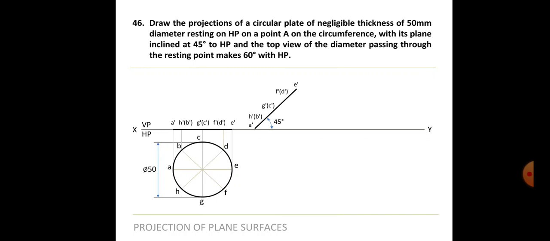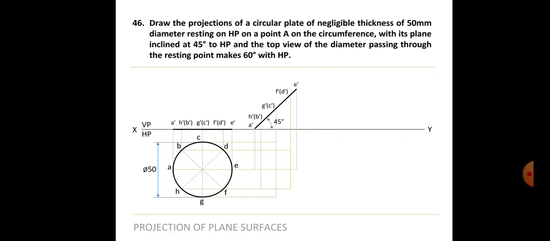Okay, now we have to project this downwards. So projections has to come from A dash, H dash, G dash, F dash and E dash. So as you can see, I have drawn the projections properly. Similarly, the projections has to come from the circle, from the top view, that is A, B, E and so on. So you can see how the projections are being done. So now we have to know which point is A, which point is B.